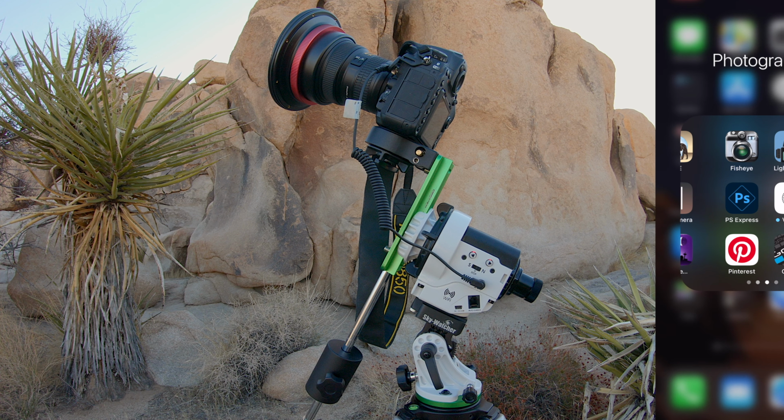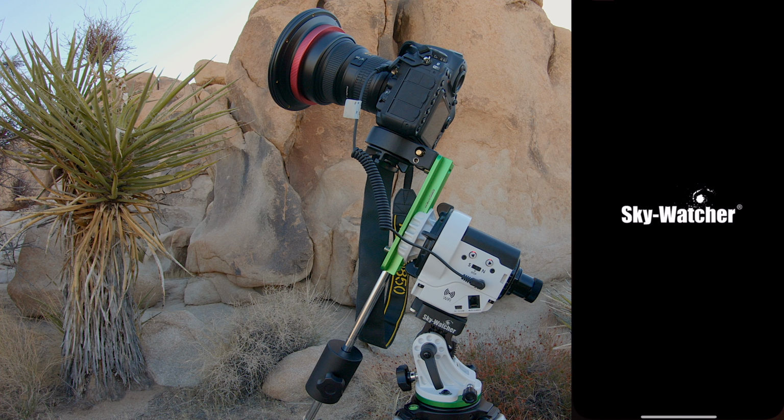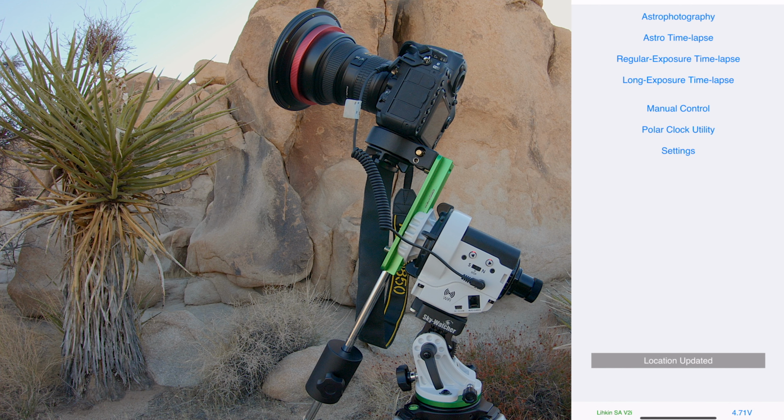Okay, so now let's open the app. Once the app opens, you will see the SSID of your mount on the bottom left. Now in this case, I have changed the SSID of my mount, and I'll show you how to do that yourselves later on in the video.